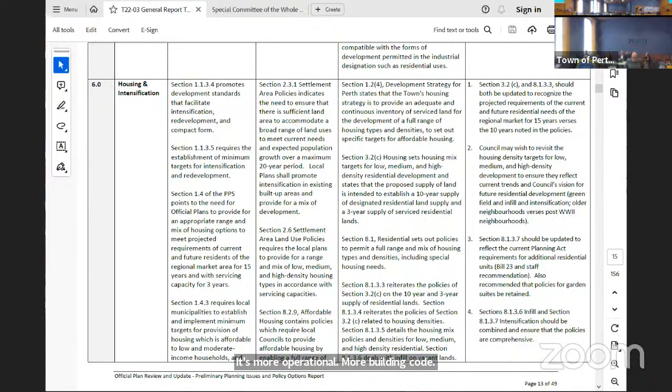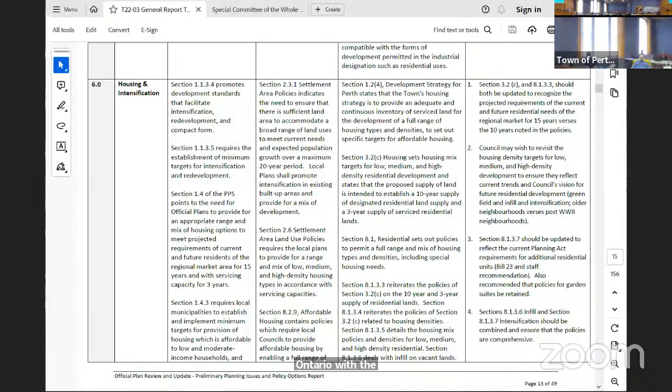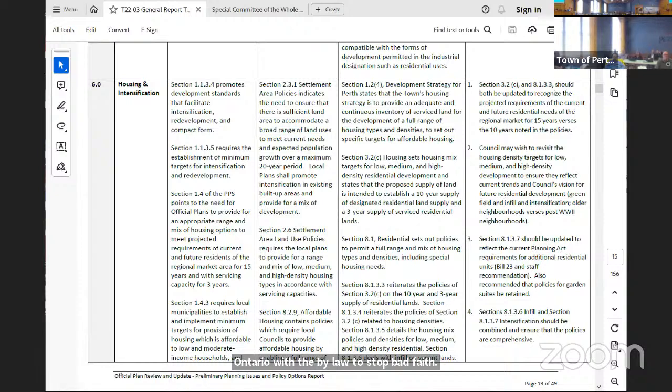Okay, so I received a lot of emails before this meeting because I'm chairing it, and I heard things like engineers report required before evictions if stating deemed unsafe. Hamilton, for example, to become the first in Ontario with a bylaw to stop bad faith renovictions. And another common theme was common area agreements, basically input from surrounding neighbors. Are these not part of the official plan? Are you telling me that these are part of policies? I think that you would need to be careful about going down this road.